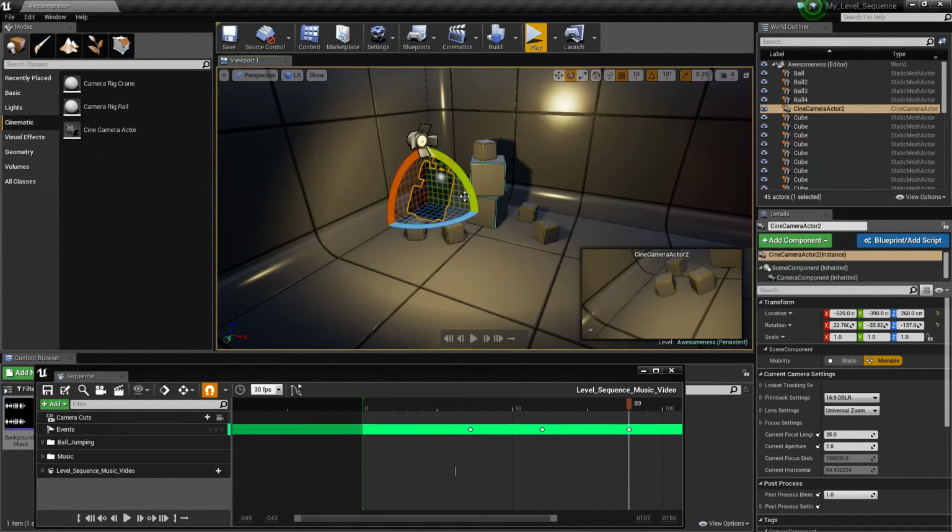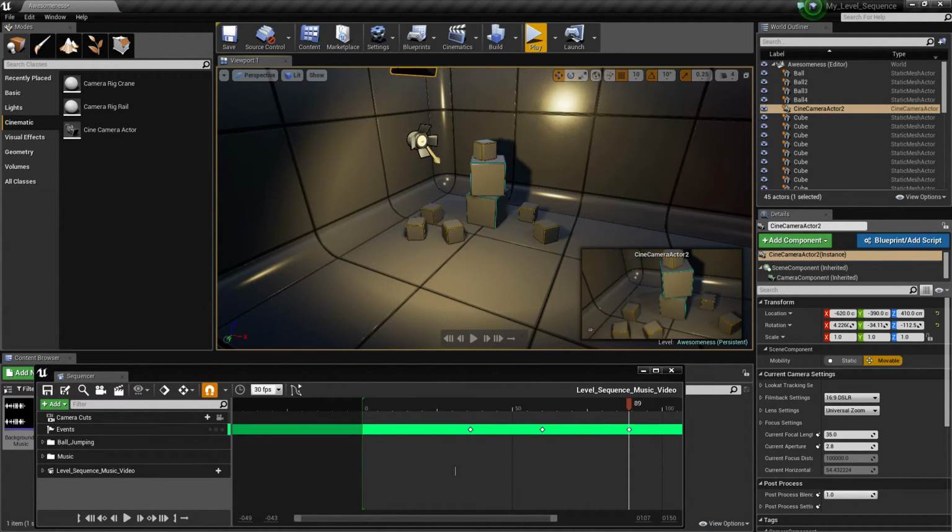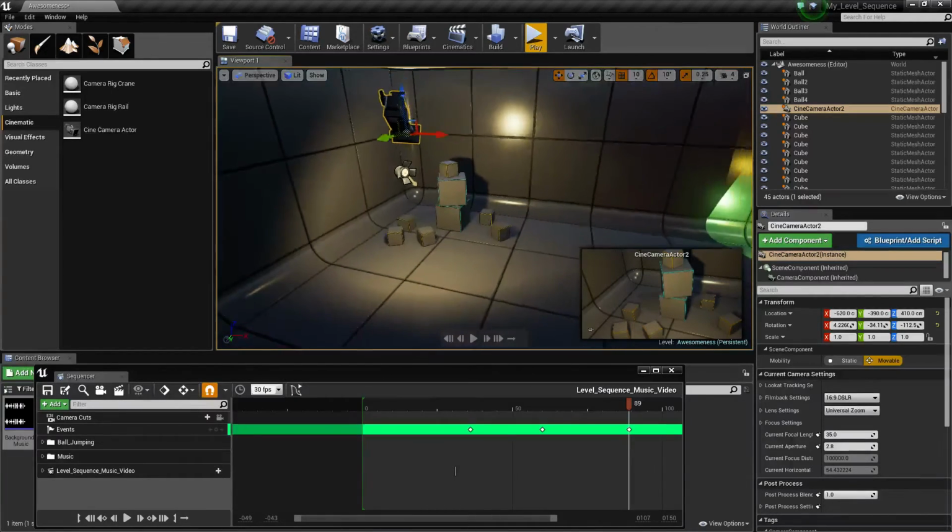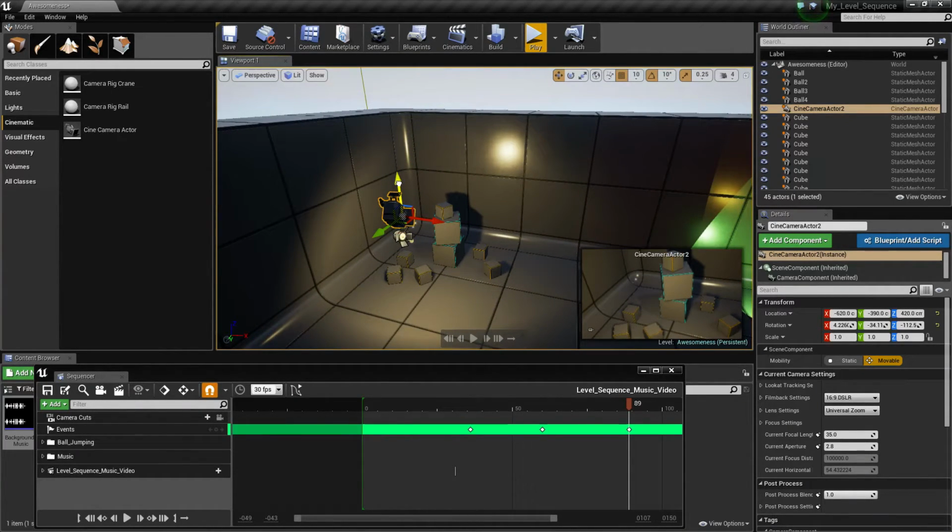I want it to be straight, so okay. Then up a little ways. Okay. I love the way this camera is positioned right here. Right there. This is camera 1.